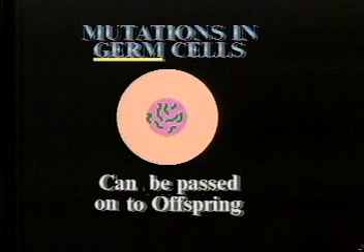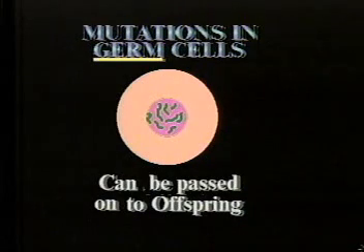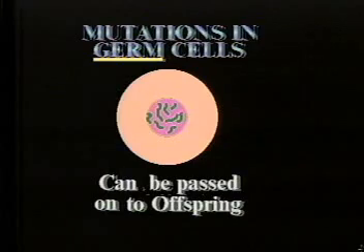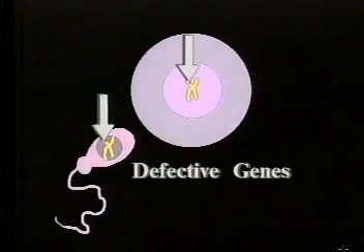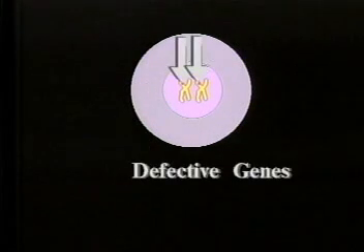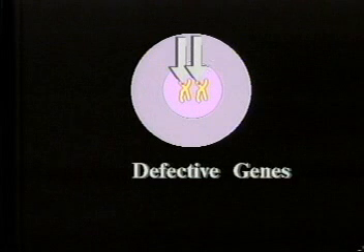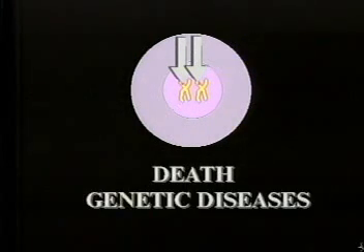But if a mutation occurs in the genes of germ cells in the ovaries or testes, the resulting sex cells will contain the defective gene, and following fertilization, that gene will be replicated over and over again as the cells of the fertilized egg divide. And eventually, every cell of the offspring will contain the defective gene. Then, if the offspring with the defective gene mates with another defective gene carrier, the gene will be present on each of the diploid chromosomes, and the most common results are death or genetic diseases.